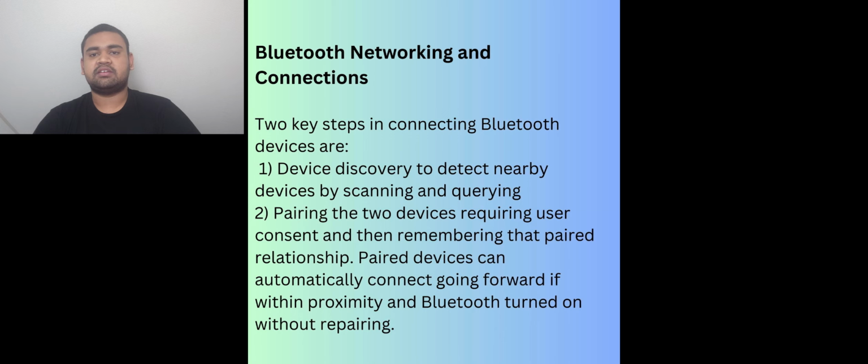And then we see Bluetooth networking and connections. More or less it's the connection system and security. Before a secure wireless conversation can begin, Bluetooth first makes gadgets visible to each other locally by transmitting friendly device names and identifiers, allowing initial discovery. And then it gets verified. Verified devices next pair, exchanging passkeys to authenticate identity and set trust, which then proceed to automatically reconnect to paired gadgets seamlessly when in vicinity without repeating this procedure over and over again.